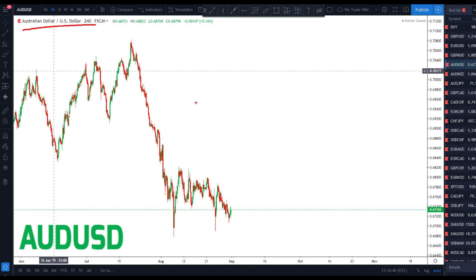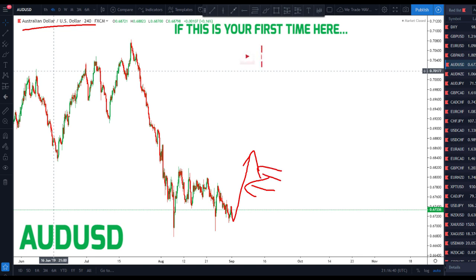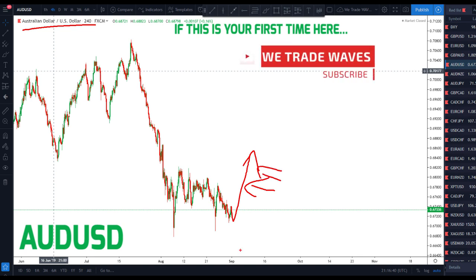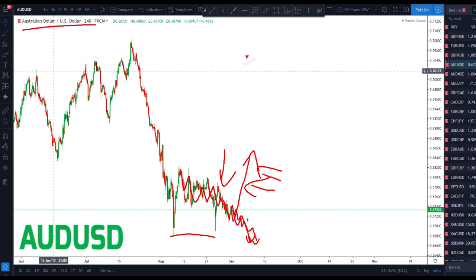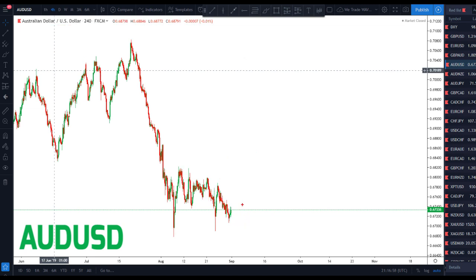Aussie dollar, for this one, guys, we are looking for our buy setups. This is the wave and this direction. If the market goes to the downside, we will not sell it. It has a tendency that it will go down to break this low. This is why if it goes to the downside, we will not sell it. All we are looking for is our buy setups.